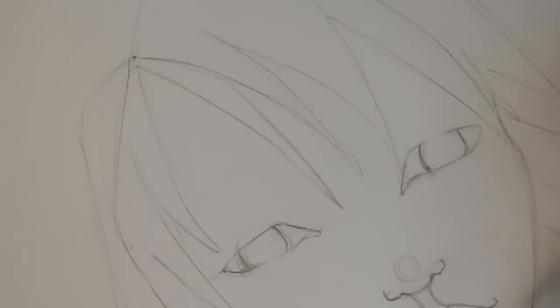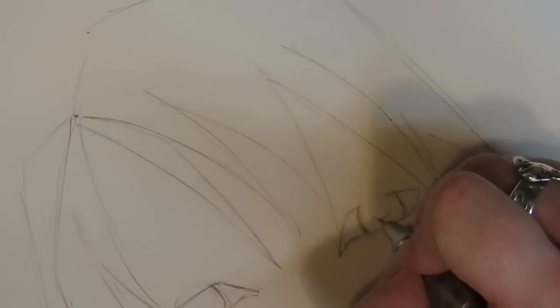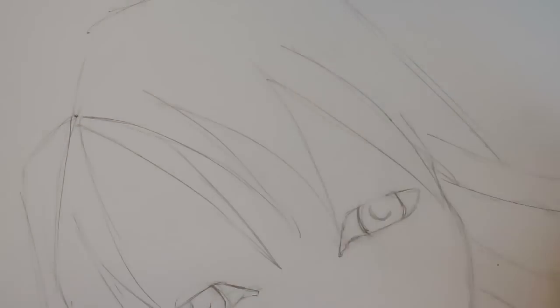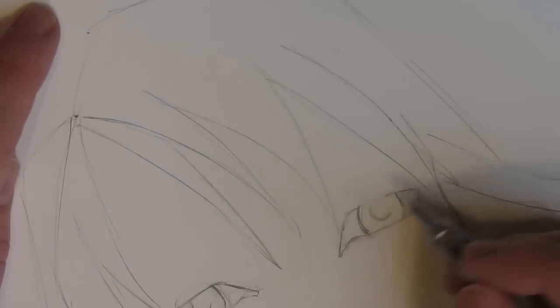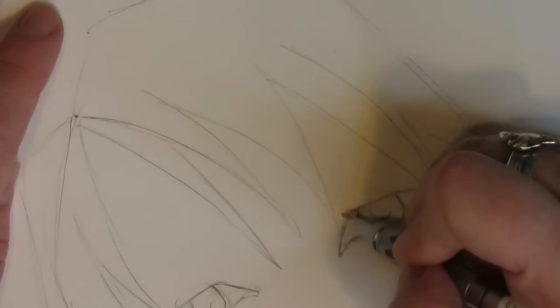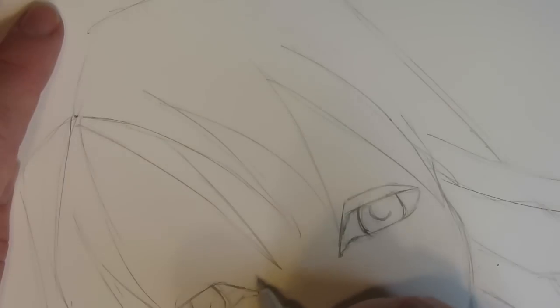I'm trying to think, this looks a little bare. So the pupils can be tiny or large. Make those kind of big today. And again, ideally, it looks a little bit better if the pupils also get cut off, but it doesn't really matter. And then you need an eyelid, which I'm going to have her as pretty small eyelids today.